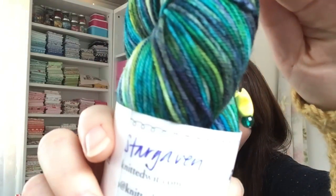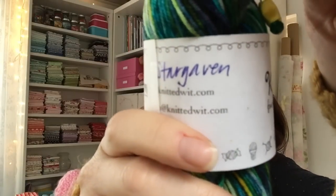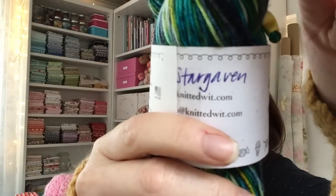I was expecting it to say stargazing, but, oh, glare, nightmare. Where are you coming from there? But yeah. That's really pretty. Really pretty. So I'm looking forward to that one. That one I think will be socks, because I haven't got any socks in that kind of colour. So that would be good.